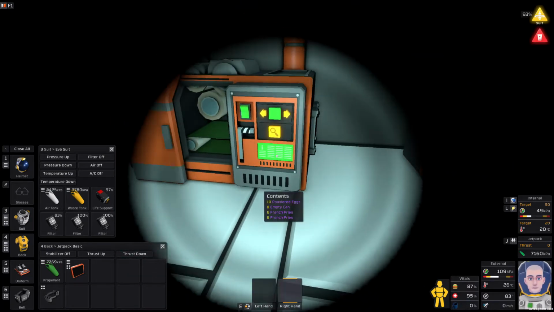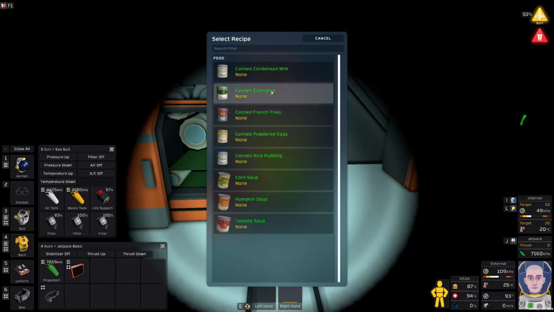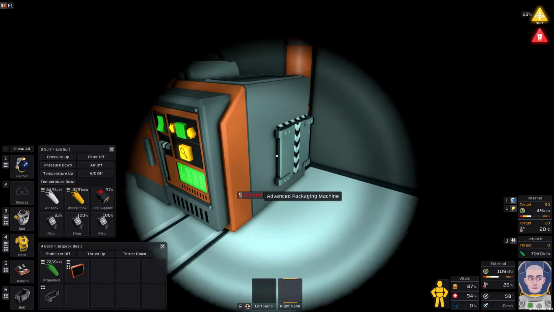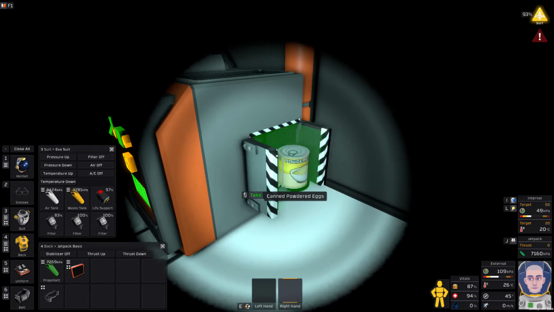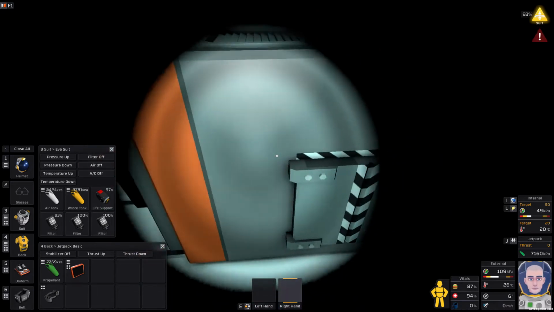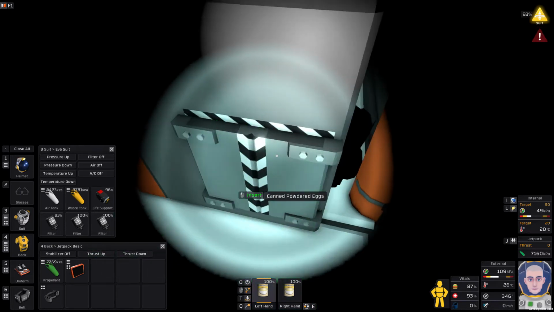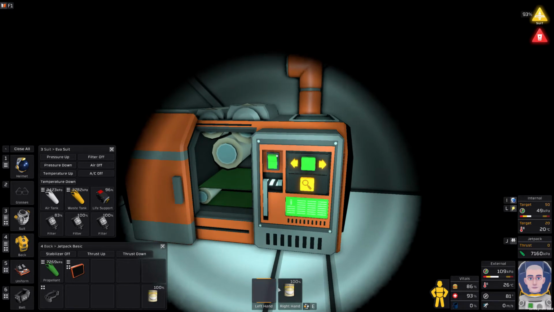Oh yeah, what else do I want to make? 2 powdered eggs and 6 French fries. So let's make the canned powdered eggs. Maybe it's stuck in here somewhere. When this opens, maybe I can grab the tomato soup really quick. Yeah, there it is. See? Oh God. Okay, it's in there. That's where I gotta grab.